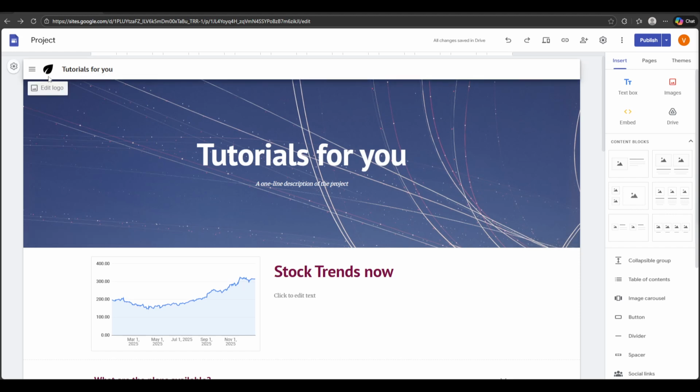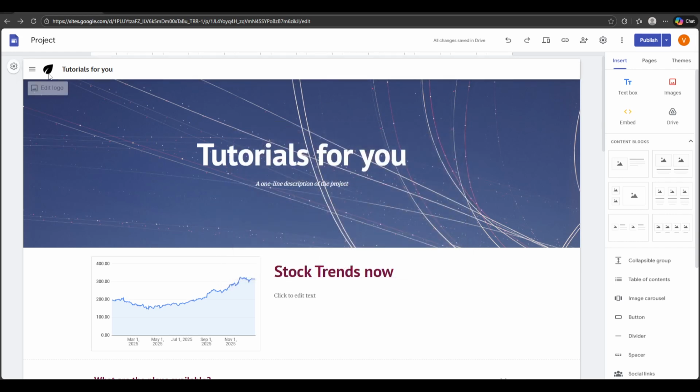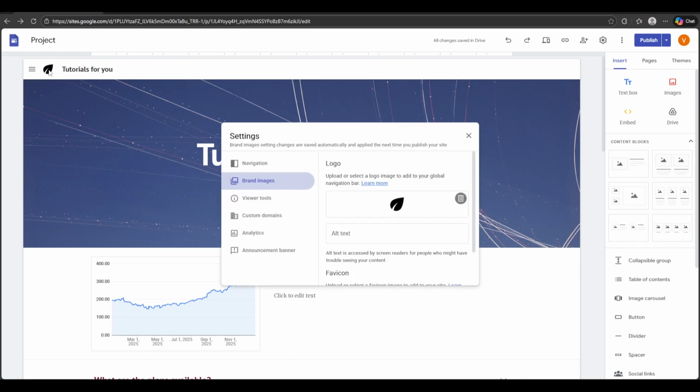Next, click the header area at the top of the page. This is the large banner section that sits above your content and usually shows your site title. Clicking the header activates the header controls. You'll notice options appear that relate specifically to this section, which is exactly where your logo will live. If your header is very tall or very minimal, don't worry, that won't stop you from adding a logo. It just affects how much space surrounds it.